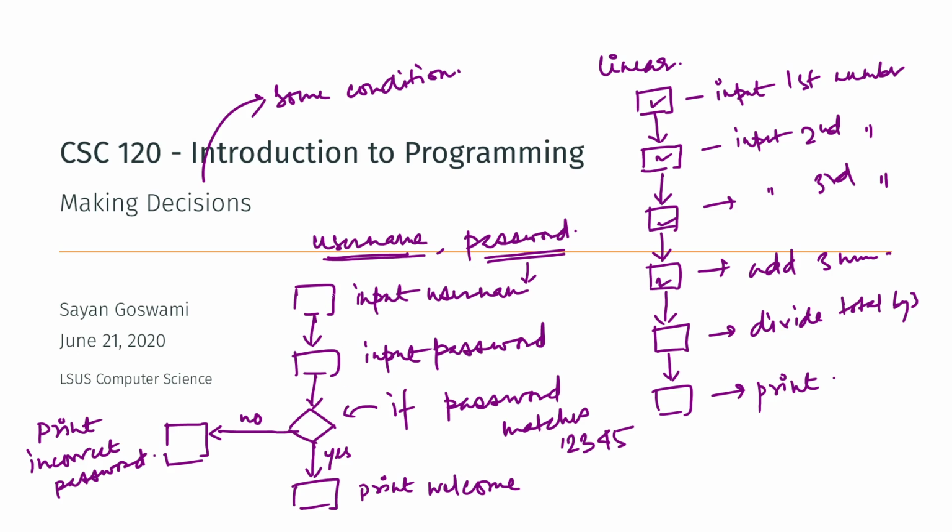As you can see, this code is not exactly linear. There are two paths that you can follow. There is a branch here. You can follow either this path or this path. So it's not linear, and that's what we are going to learn in this module: code that is not linear, code that has branches, code that can take separate paths based on some decision.